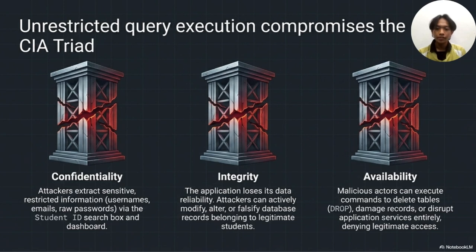When we let hackers run their own commands, it breaks all three parts of basic security, known as the CIA triad. For confidentiality, hackers can steal private information like emails and passwords. For integrity, the data is no longer safe because hackers can change or fake student records. For availability, bad actors can delete whole tables or break the system so normal users cannot log in at all.